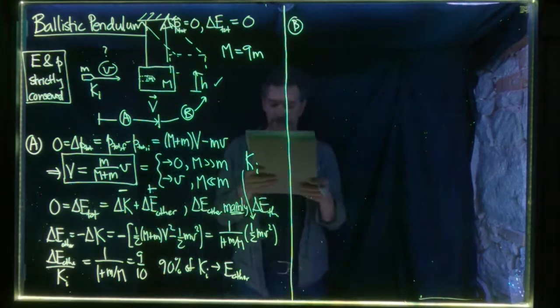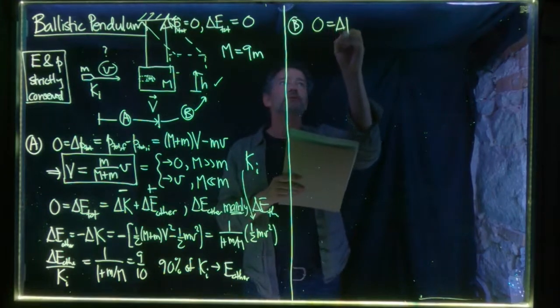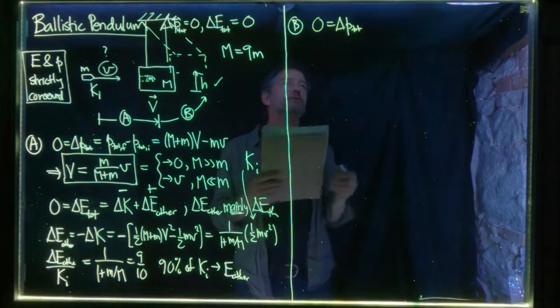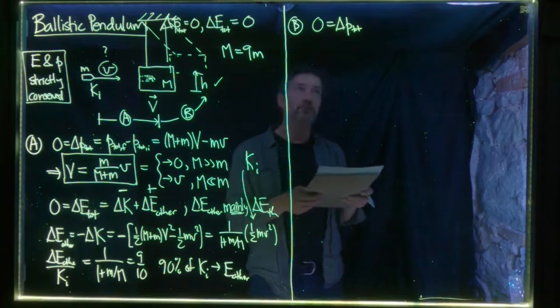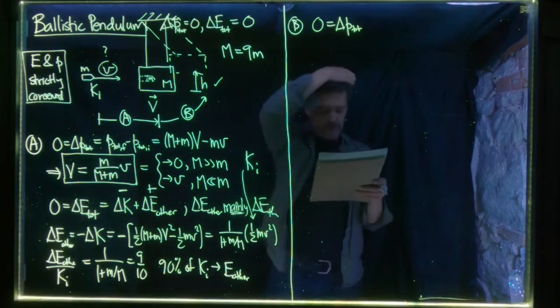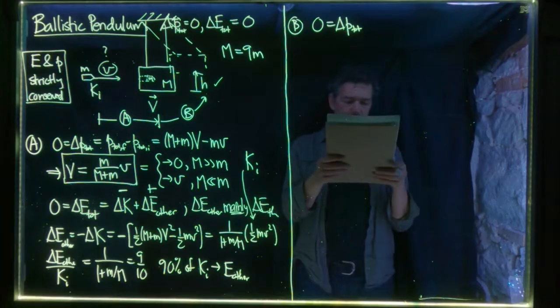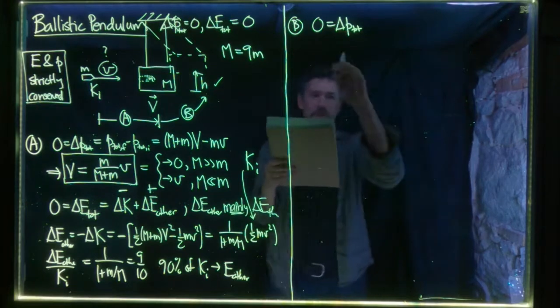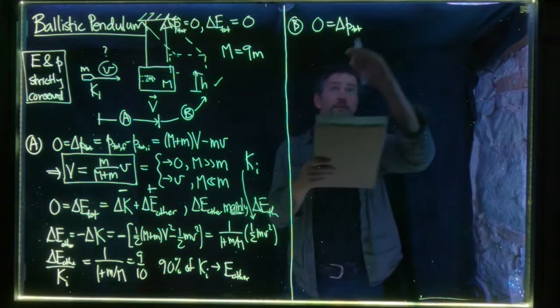Okay, so let's look at this carefully. We know that momentum is always conserved, and it's interesting to look at how that actually happens in situations. So we say delta P total is equal to 0. Let's see if I can fit these diagrams here. Let's put them over here.